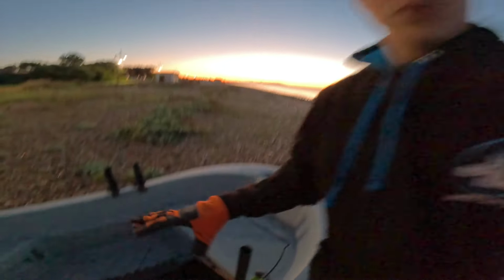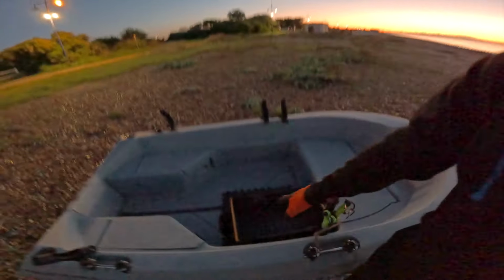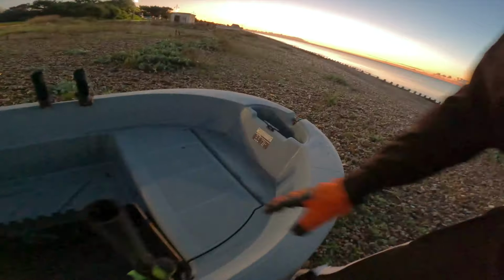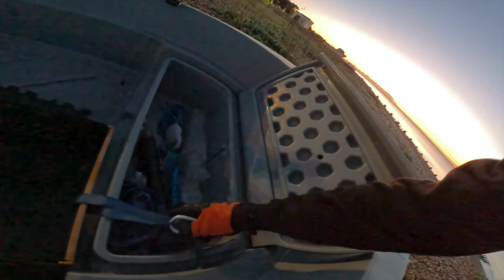And my battery box, which I spoke about, which has the battery in, the chart plotter on top, that sits in here. And then what I do, so that that box doesn't move up and down while we're going along, is attach it to a bit of, well, whatever you want to call that, a bit of ratchet rope there. We pop it in there, I've made a knot, attached that to it so it can't slide out. In here is just my cleaning equipment.